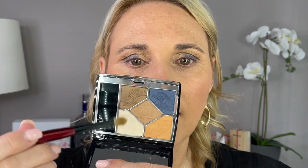What do you guys think about that? I think that the blue is gorgeous. It's not something that I would reach for on a daily basis, but for a special occasion, you want a change. I think that the blue is so, so pretty. I really, really do. I'm gonna take a Sonia G Worker and I'm gonna go into that white shade and place that right here in the inner corner.